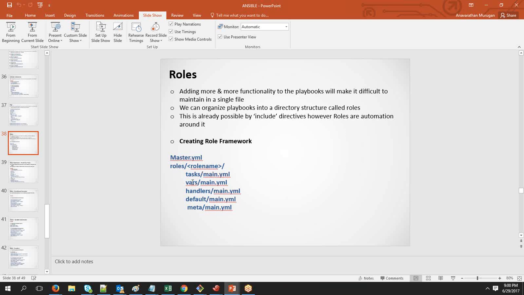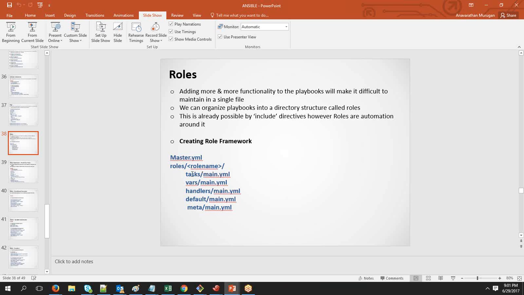Inside these folders, if you want to give any data, you will use a file called main.yaml. This is again a standard, where under each folder you will create a file called main.yaml, and in that you define all the specific data. Suppose you want to give all the tasks related to this role, then you give them under the main.yaml available inside the tasks folder.